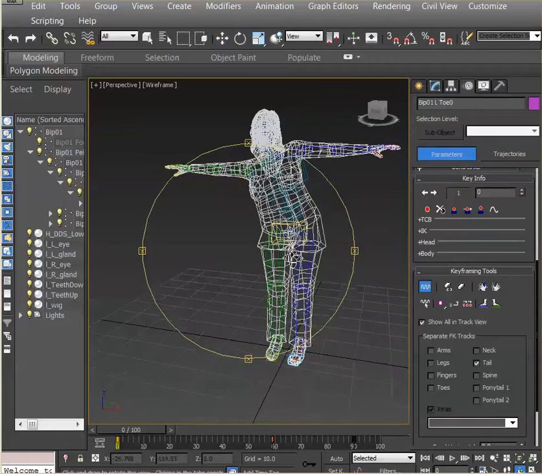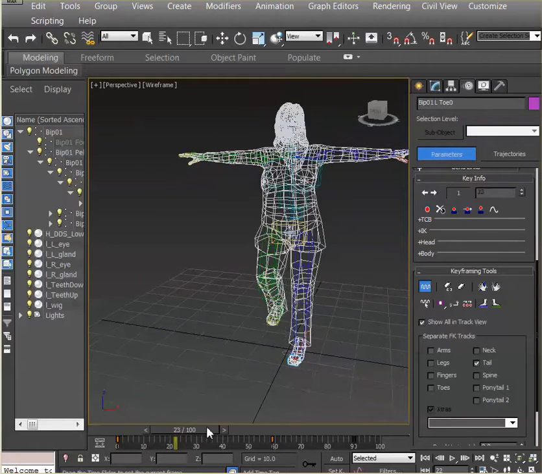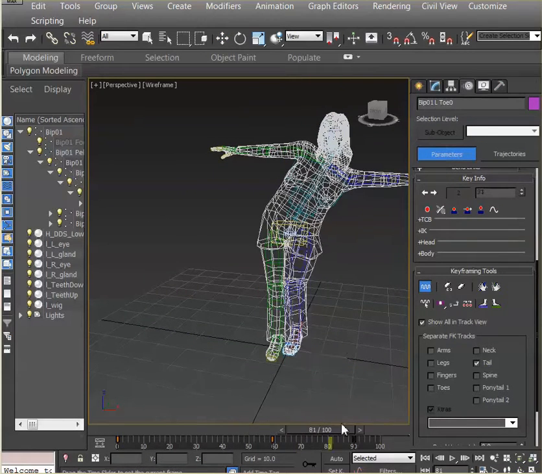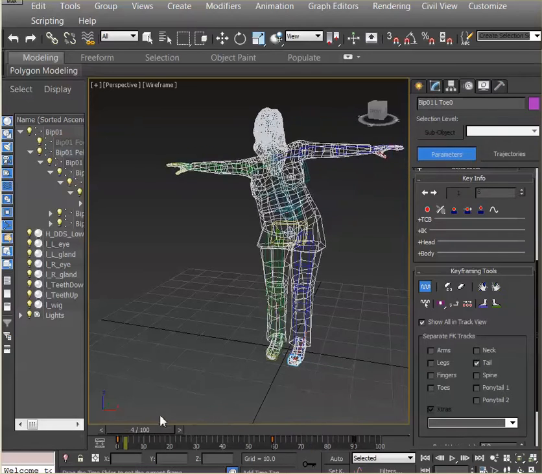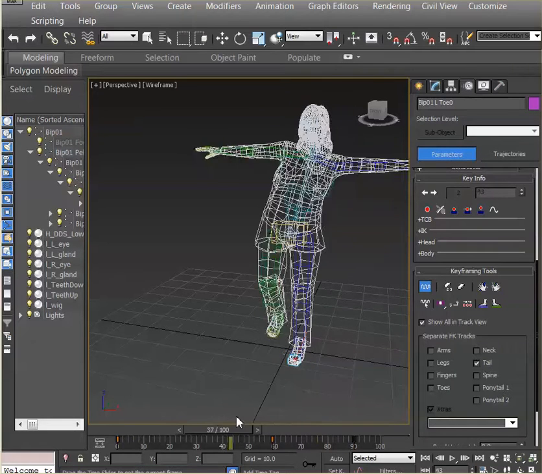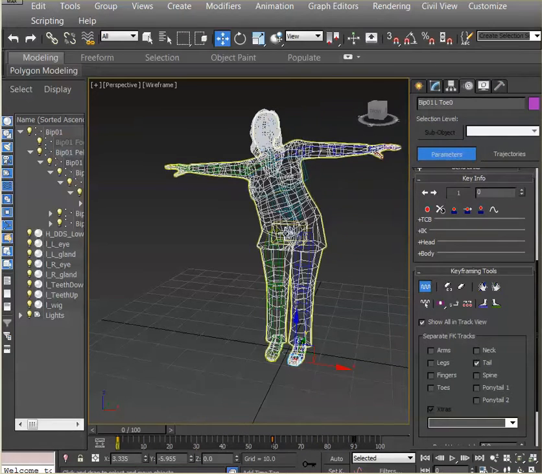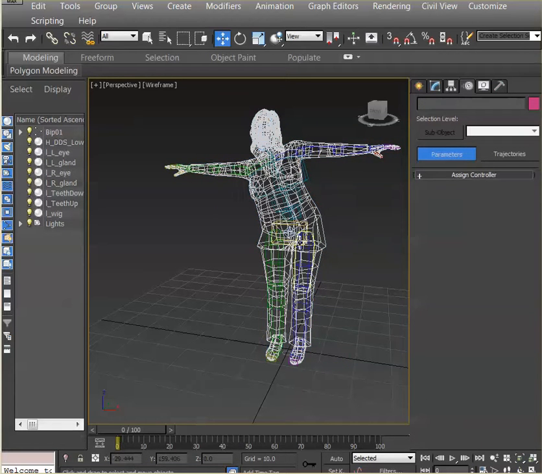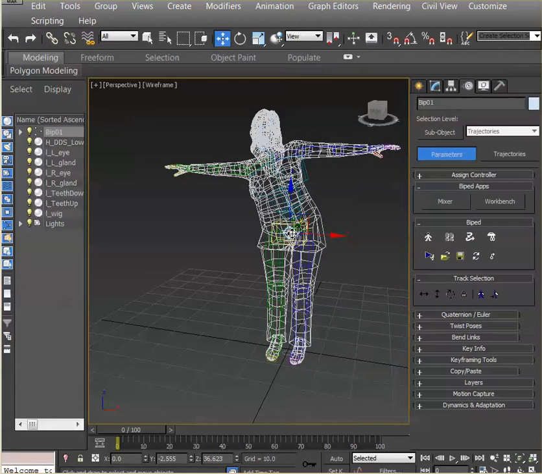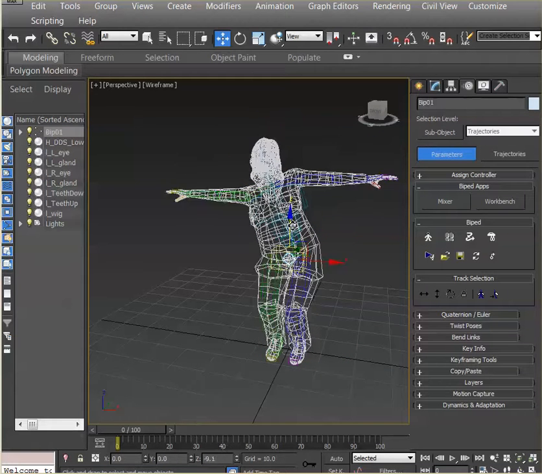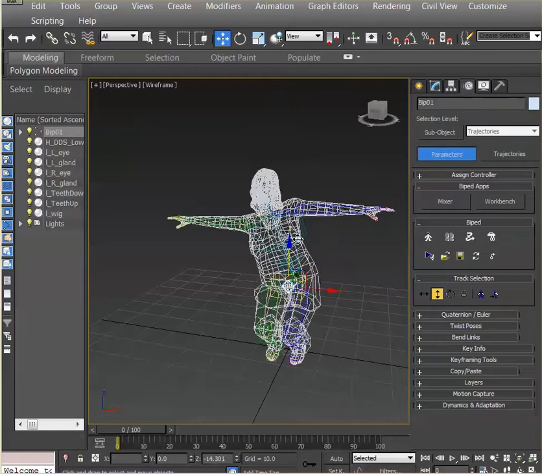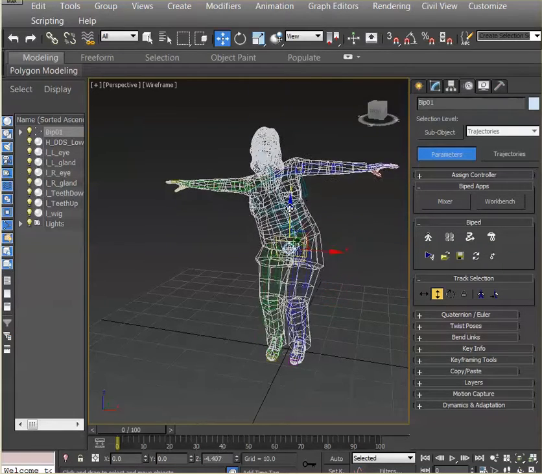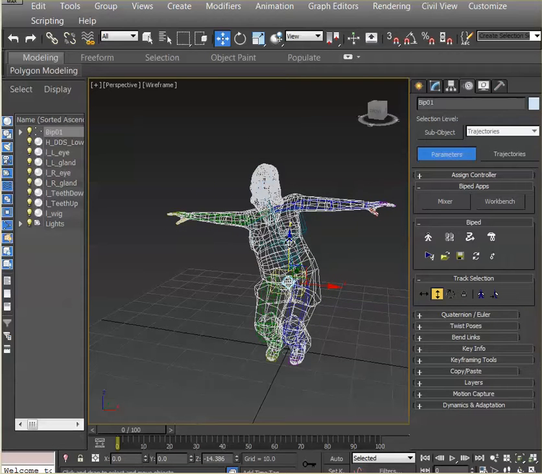Let's move forward from the hand in the front. She lifts her left leg and then starts lifting the right leg, and that is the effect we want. Let's see what happens with the main node here on biped. As you move the character, you want to make sure that the character stays in place, and because we set up those planted keys at the beginning, her feet stay in place.